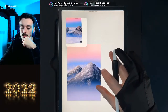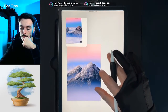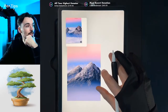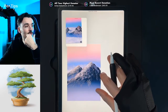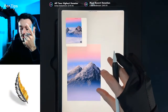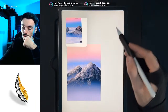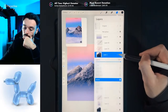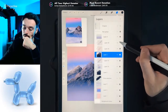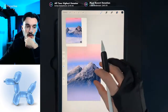So it did, and I totally agree, but there's something I just don't like about it, and I don't know what it is. I always say, for every highlight you add, you obviously need to add a corresponding shadow, and it does add a lot more contrast in there. Yeah, it's just not looking quite as I want it to. It's something to do with this base shape, and I've got no idea why.